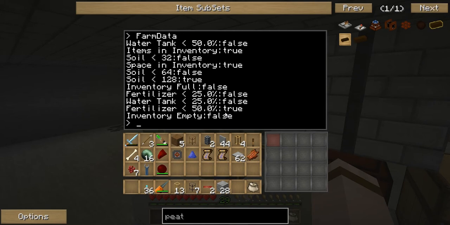So you guys can see pretty easily that it's giving us a bunch of information about the farm, how much water's in it. It's telling us basically everything that a gate could tell us about the farm. There you go. So basically we're going to use this sort of information to set up a system to automatically go get fertilizer and put it into our farm. And I think I'm going to do most of that off camera because some of it's pretty complicated.